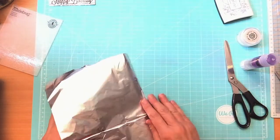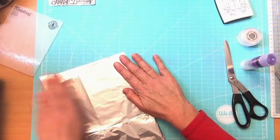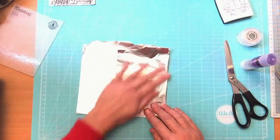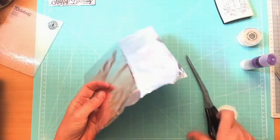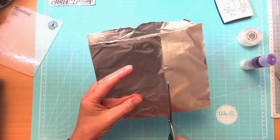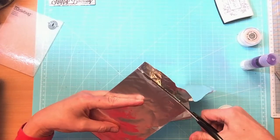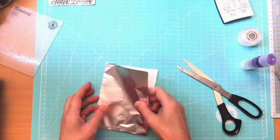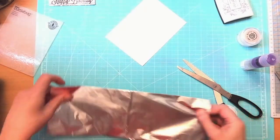I've creased it and tried to keep it as smooth as I can, and then I'm going to fold it over again, so I've got 4 layers. Then I'm just going to trim around it while the card is in there, so we've got a fairly squarish shape to work with, and leave that bit there for something else. Then I'm going to take the card out and split this into 4 pieces.